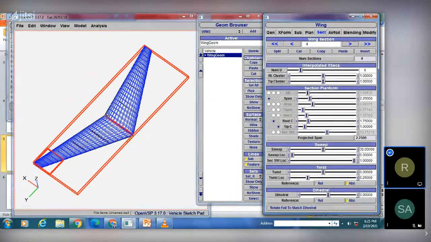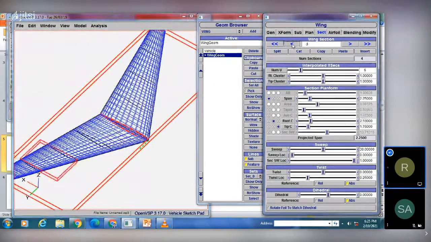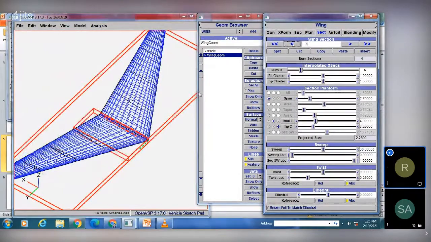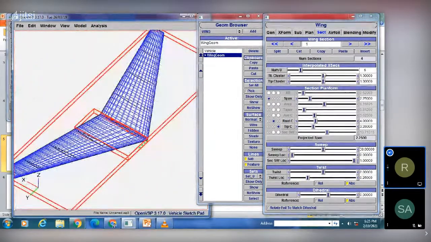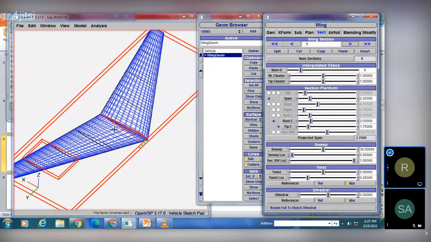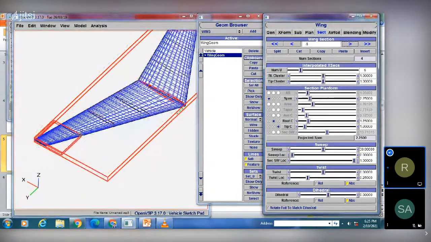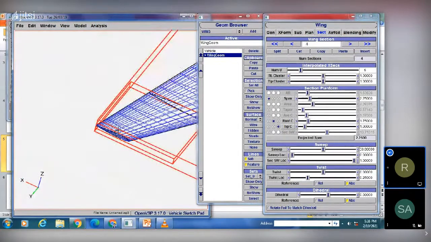In all these four sections, this one is the root, this one is the outboard section, this one is the mid span section, and the last one is the tip section.